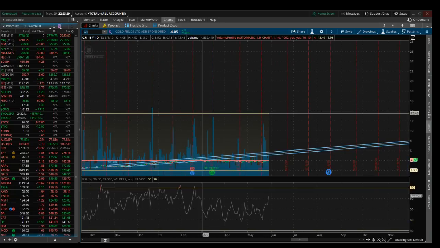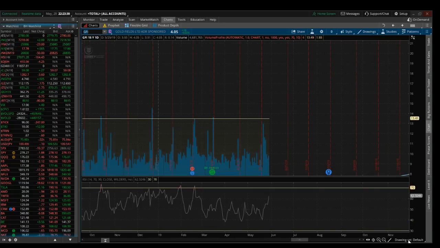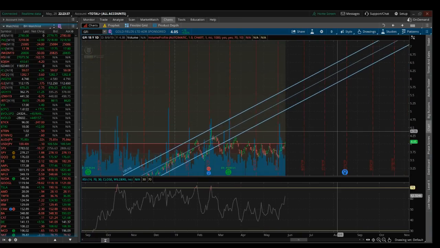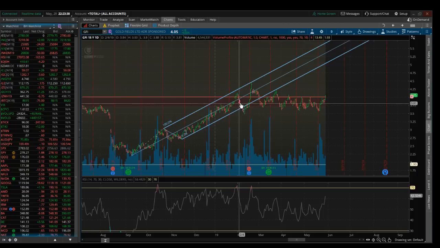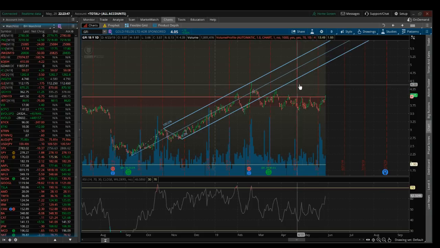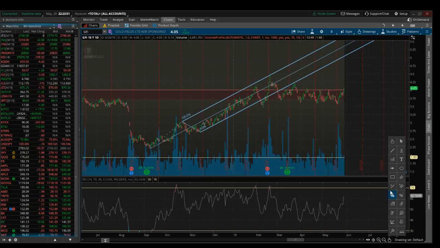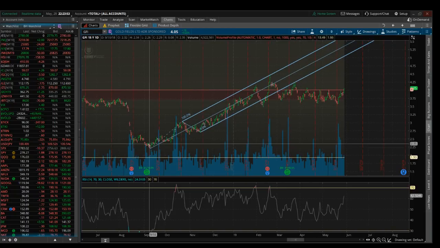Goldfields Limited. Sounds like a fun job. Yeah, we've done this one before, haven't we? So we have the old pitchfork on that. Look what it did since the pitchfork, if you recall. So we tracked this to hit the top of the pitchfork, came down, and now look, it's just been chopping around. It is starting to work out of this volumetric level. It's tried it before, so it has to get above that, and then it could eventually work its way up. But in the meantime, just be a little bit cautious that it's dealing with some volume levels.